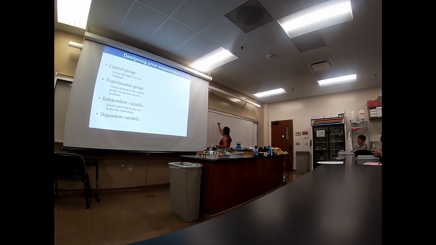So let's give some examples of independent variables. They're fixed, meaning they don't change when the experiment starts. You decide on them ahead of time. So what would be an independent variable for my cancer cell experiment? Any ideas? What type of cell, right? Okay, type of cell. What else? What else do you need to know ahead of time? That would be fixed. What was that? What drug you're using? The drug, absolutely.